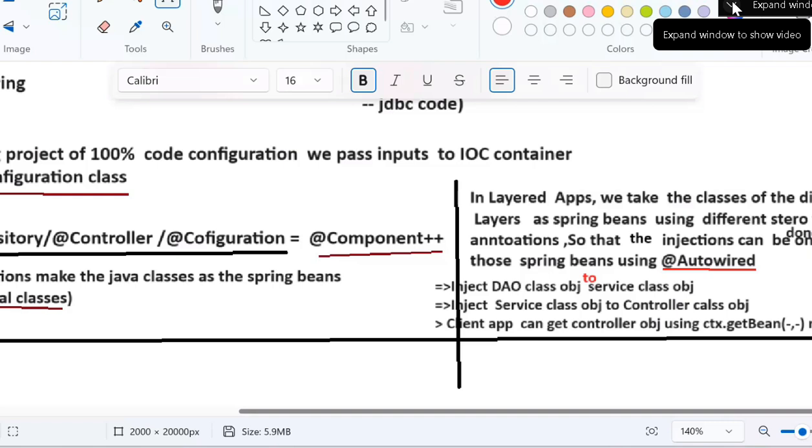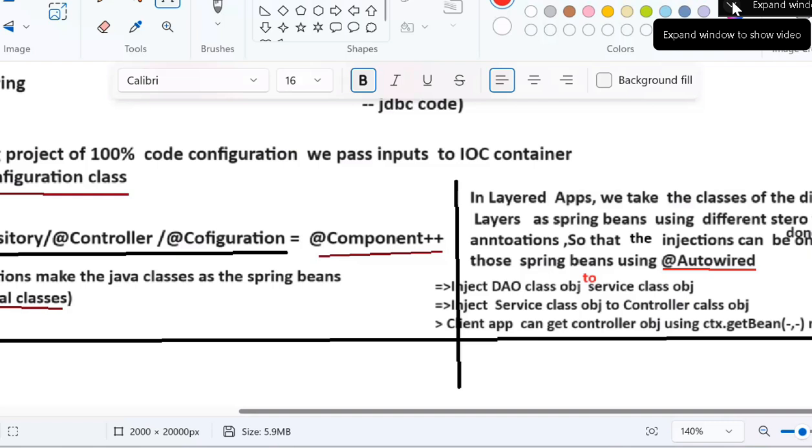What do you mean by layered application? Don't keep all logics in one class. Keep different logics in different classes, and make them talk with each other. A layered application is like a 4 BHK flat, guys. A standalone application with multiple logics in one class is like what? A bachelor room.